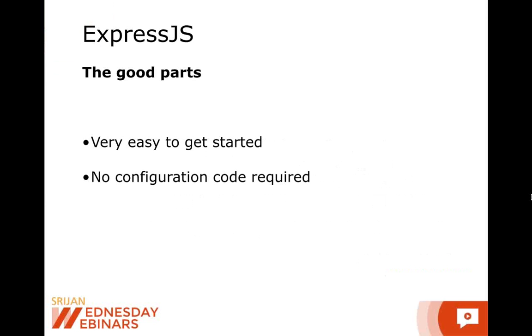Then another thing is there is no kind of configuration you have to do in Express, which is great for example, if you want to create an API which supports only 2 endpoints. So only for 2 endpoints, I don't think you would want to actually write massive amounts of code to just make them live. You just want, like, okay, there are only 2 methods I want to write and they should return blah blah blah, and the client should get the answer. So that is what actually Express is focused on.